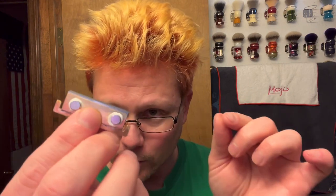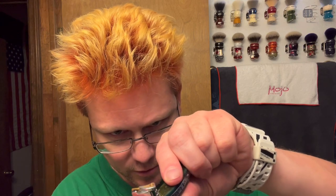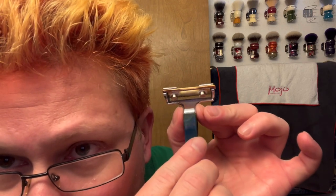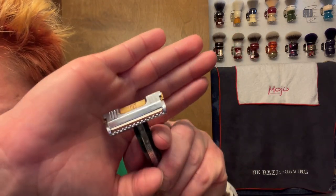Like I said, I'll put a link down below. I just checked it today, and they're still available. So, take that, and hopefully this blade's still sharp, but if not, I'll have to use another one some other time. But today, we're using this one. Clicks right in there, as you guys can see. And there it is. Very, very cool. Yeah. So that's what we're going to be shaving with today. And yeah, I first saw this from IMCDB. And I had to pick one out. I believe they sold out real quick, but they are back on the website. So you get them through Hendrix Classics Company. So that's what we're using today.